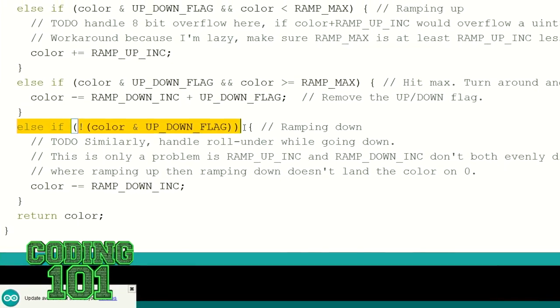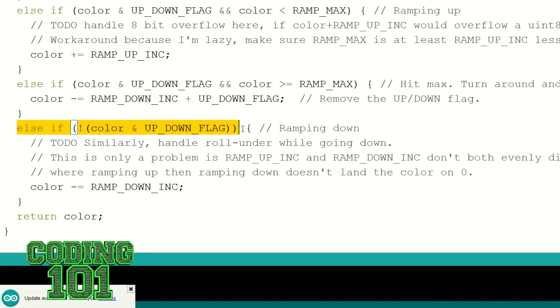But if I change some of those values, then my ramp up might add 5 every time, and my ramp down might be 7 every time. And you're going to end up going right over 0. It doesn't handle the underflow condition. Or going your way up on max, you might end up going over 255, and it won't handle the overflow condition. So there is a to-do here for our viewers to make this code a little bit safer.